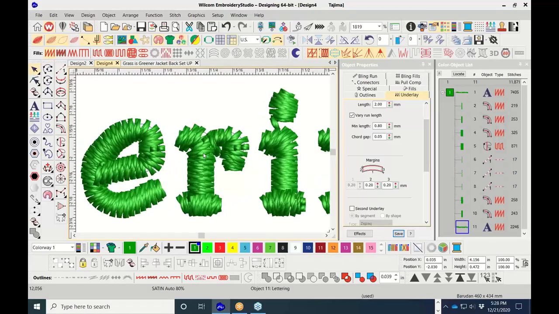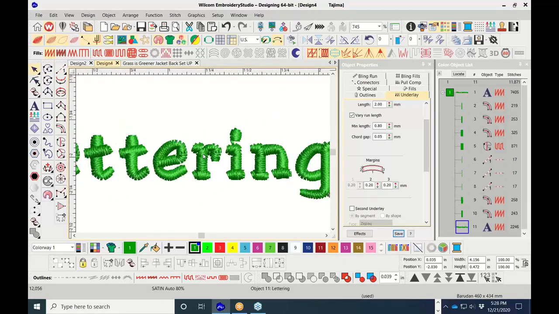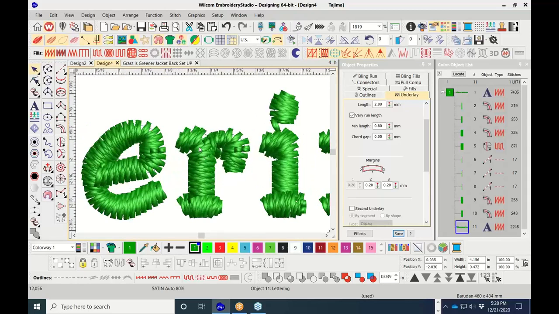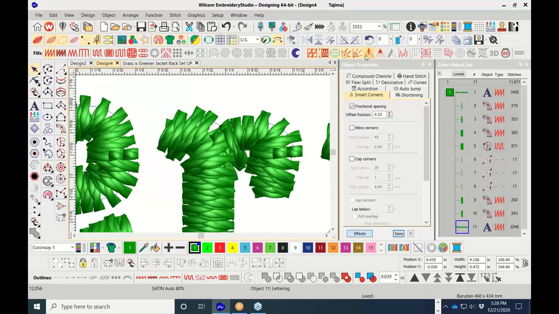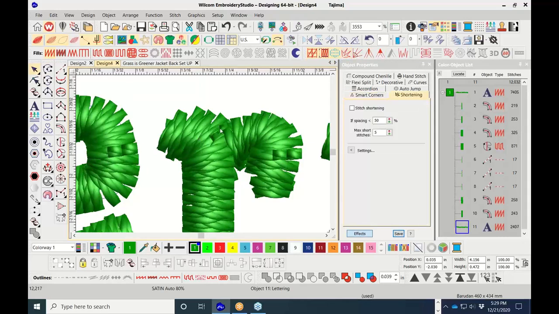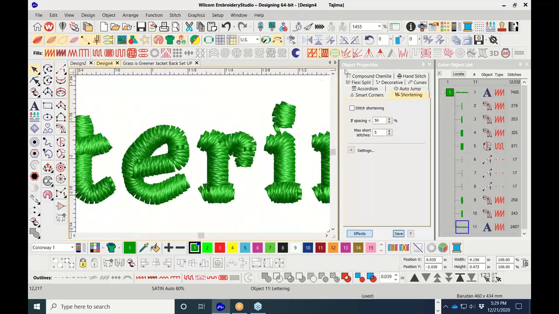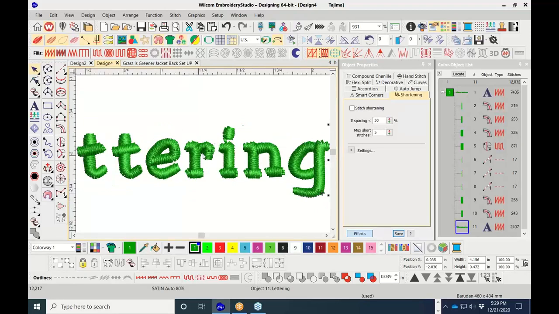Now, sometimes when you are working with different fabric types and things like that, if something comes up looking like this, you can select this. Up top here, you can take away the cap corners. You can deselect these items here, and they will improve the stitching quality of very small lettering. And this is what I use. I just uncheck these, and it improves the quality of those. And that's how you would go in and do that.